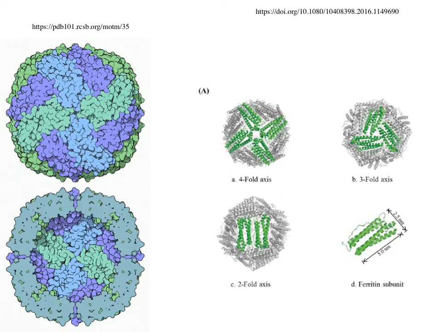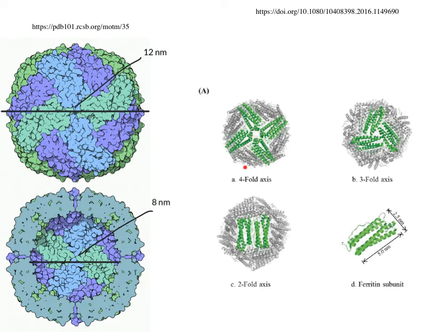Okay, this is the crystal structure of ferritin. It's actually a cartoon of the crystal structure of ferritin. And I want to show you some features of this protein. First of all, the outer diameter here is on the order of 12 nanometers. And the inner diameter here is on the order of 8 nanometers. So this is a legitimate nanocrystal. You can see in this picture the 4-fold axis, the 3-fold axis, and the 2-fold axis.